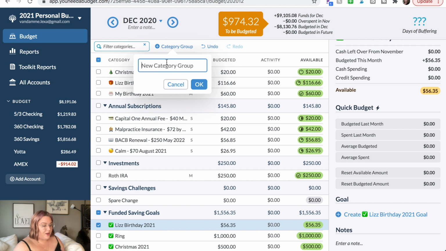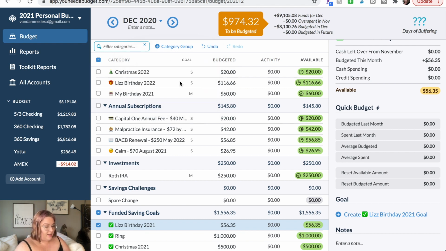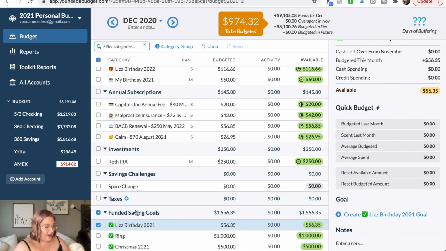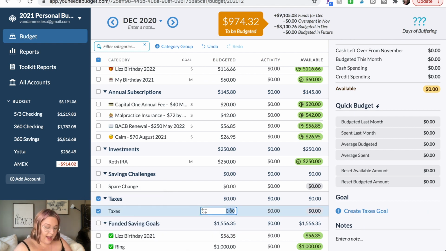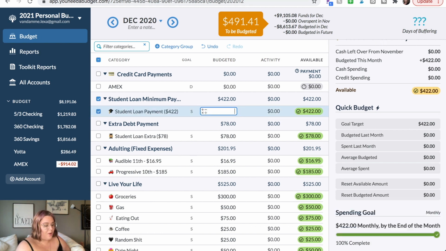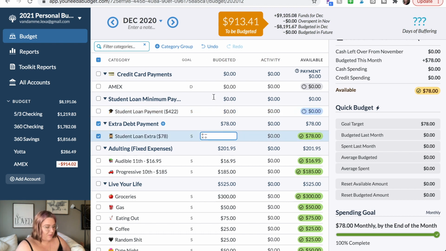I also know that I have a separate group for taxes that I want to add in here. For taxes that I'm hoping I don't have to pay, but if I do, I want to have that money. And in that category, I have $482.91. That leaves me with $491.41 left to budget. Oh, and then I'm noticing that I actually don't want this money in here.